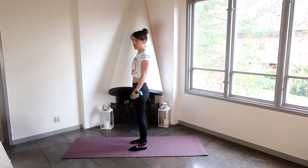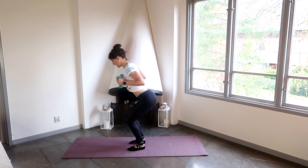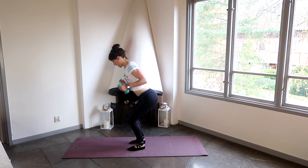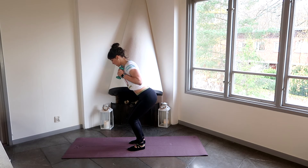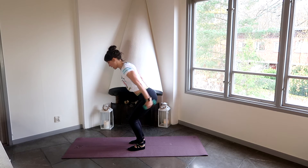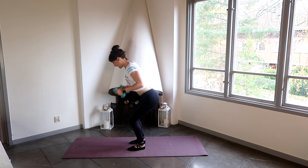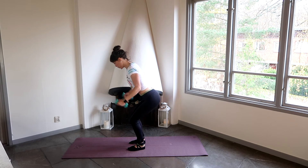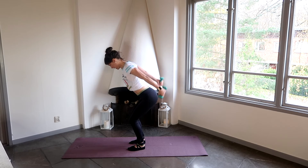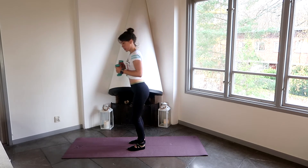So coming into a squat — you can stay facing forwards with this one. Going into a squat with a nice straight back, arms out here, and I'm going to push back and forwards with my arms. We're doing triceps, so bring your arms right back behind you and in, palms facing inwards. You should feel this in the legs as well as your abdominals — really strong here. We're feeling the burn throughout the body but mostly in the arms. Two more — one, two. Coming back up.